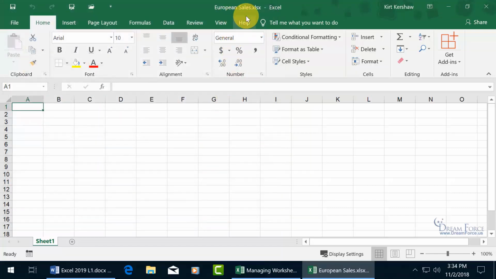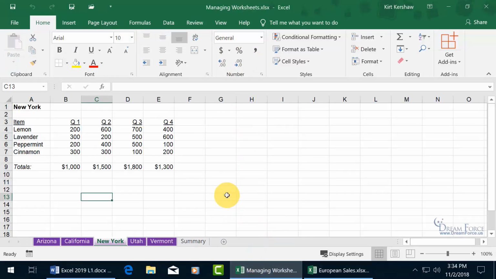Updates the title. Cool. Then I can go back down to the taskbar and click on Managing Worksheet, because in order for me to go ahead and move and or copy worksheets from this workbook to another, that other workbook has to be open. Otherwise, it's just not going to work.